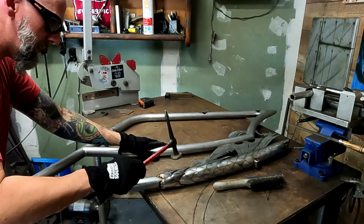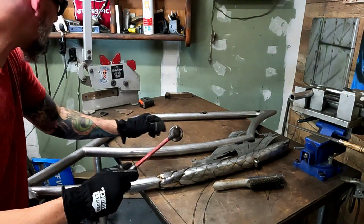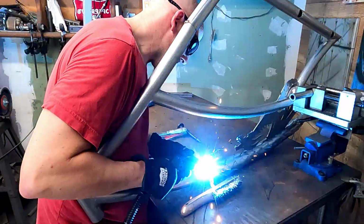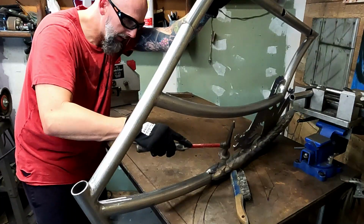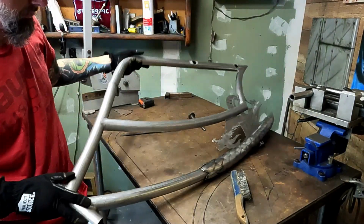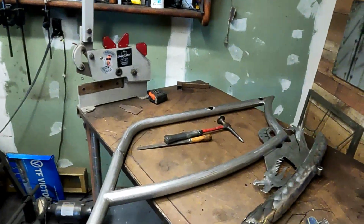It's coming out cool though. Just really do not want to get snagged. Alright, cool, man. That's gonna work, guys. So we're gonna keep pushing forward with that.